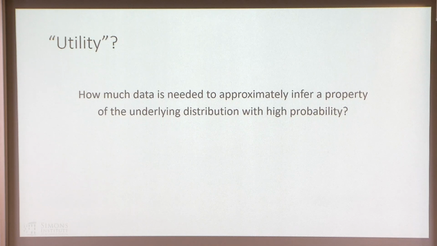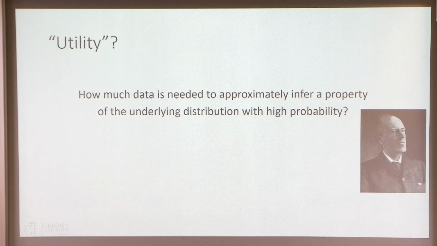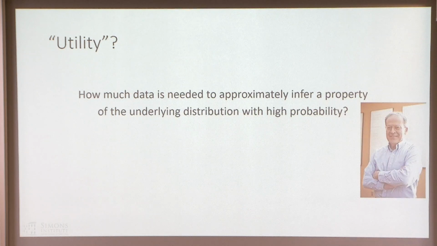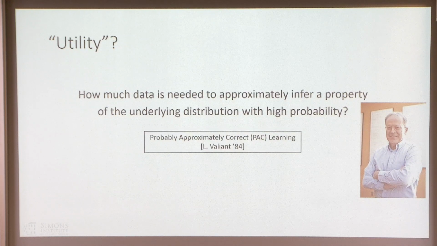If you ask where this question comes from, perhaps statisticians would point to this person, Karl Pearson. Karl Pearson was alive around the year 1900, and he was a very respected and impressive statistician. He's famous for a number of things, including the method of moments, the chi-squared test, and unfortunately also racial eugenics. That's a bit of a footnote. But within theoretical computer science, at least, the person who I often consider to be the father, in more ways than one you'll see, is Les Valiant, who introduced probably approximately correct learning in 1984.